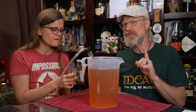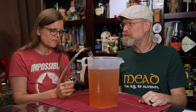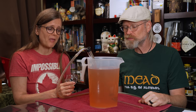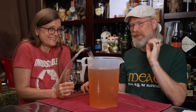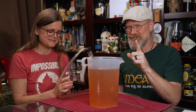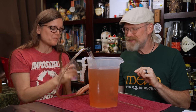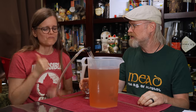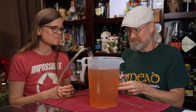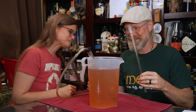Okay. This finished at 1.000. Tastes sweet. I taste sweetness in there. I taste goodness in there. That's actually not bad. Yeah, I think with some age, this is going to be actually pretty exceptional. And I don't like gin. Just saying, not my thing. This is pretty good. So I don't think it needs any adjustments, do you? I'm so happy right now. Yeah, this came out way better than I thought it was gonna. Okay, I did not have high expectations, as you can tell.